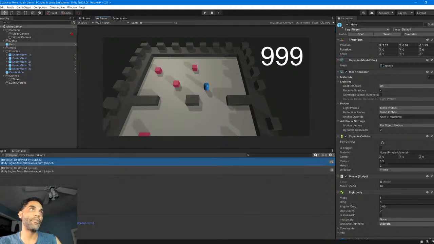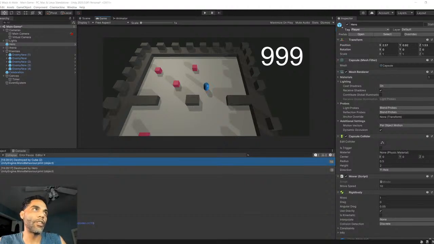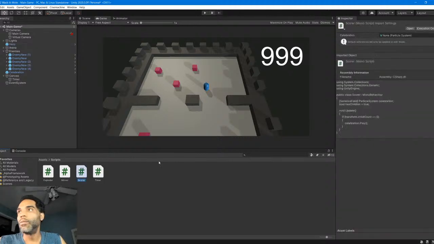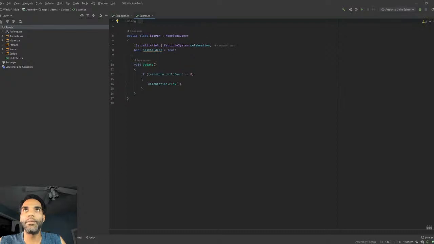Stop the party. The celebration particles should last for 1 second and then stop, but they keep looping. Use our bool variable to fix the celebration so that it doesn't keep playing. Okay, so what do we have? Bool has children.